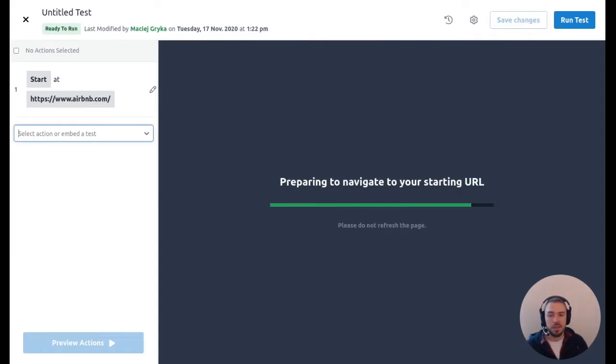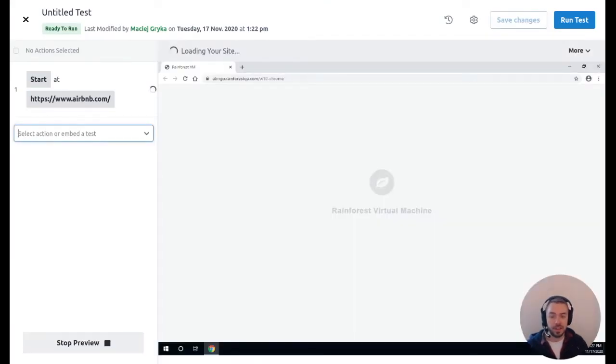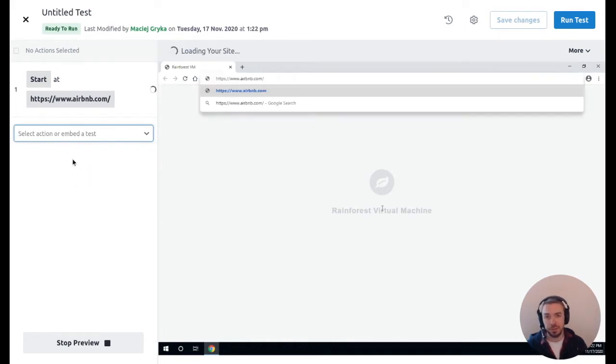That opens the view for creating a new test. And there are a couple of things happening here. The way we'll be creating this test is by adding actions one by one here on the left side. And as we're creating these actions, we'll be taking screenshots of the relevant areas of the page. And to take the screenshots, we have a terminal to the virtual machine here in the middle of the screen.